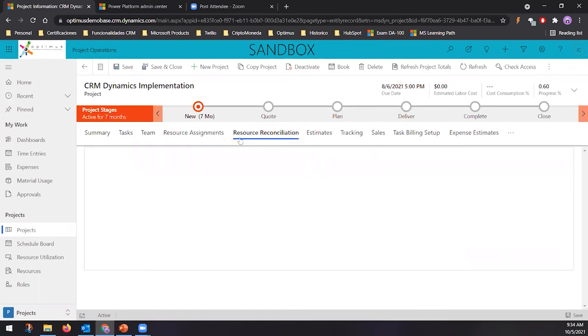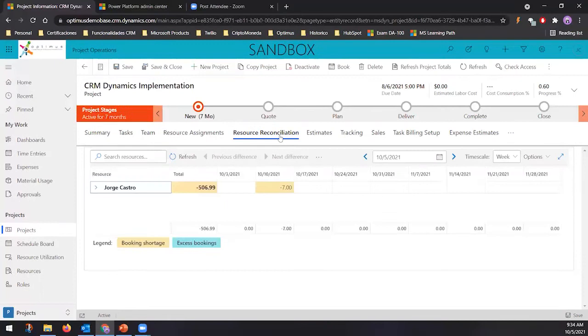Additionally, there is some resource reconciliation. That is a model that allows you to see if there are people that are not totally assigned, or probably totally booked. There is a concept here of assigned and another one of booked. Assigned means that you should do that activity because it's assigned to you.